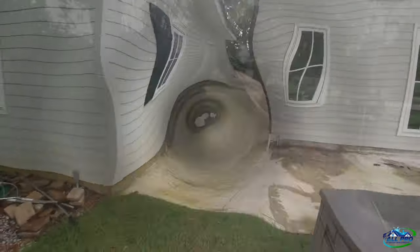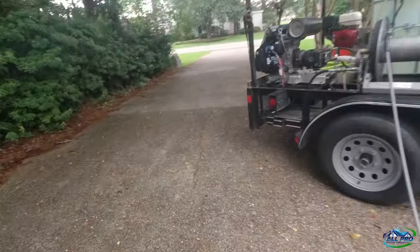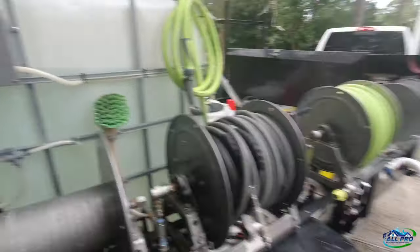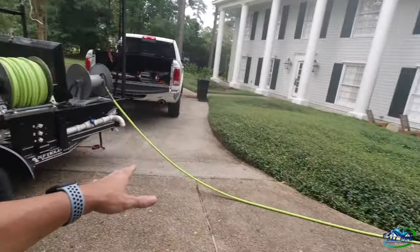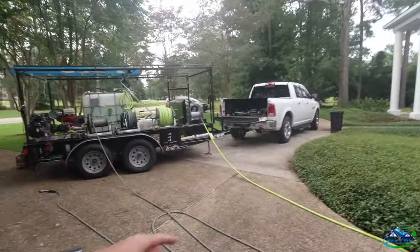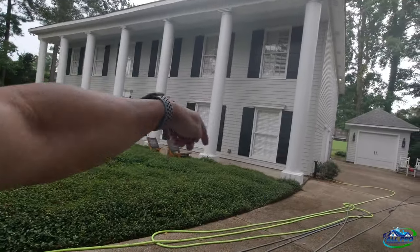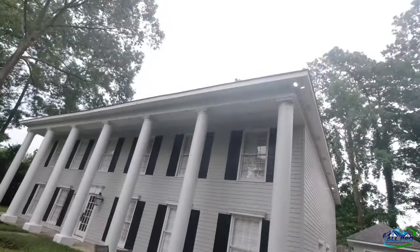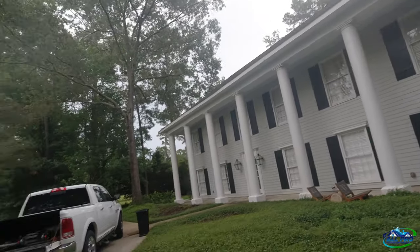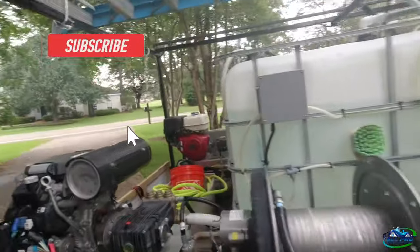We'll help Tony out. All the hose is pulled, Tony's on the roof catching the last bit of the gutters. I've got our downstream set up. As you can see, it's got a U-shaped driveway, so I want to end right here so I can reel it right up. I'll start on that far end, hit the front, catch the back, and come back around. We're also trying to find the light switch for these lights, but we'll just work around it.